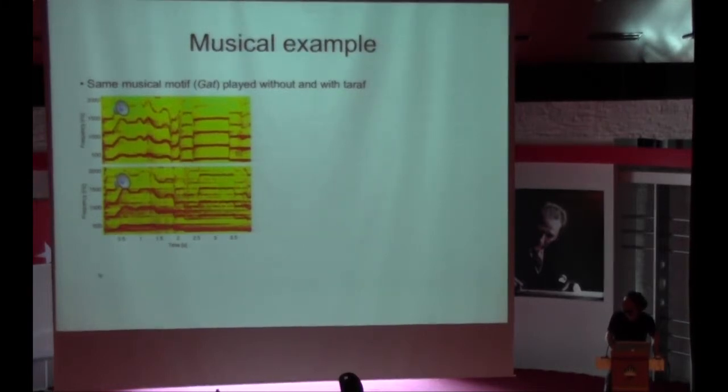Musical example. So this is the phrase that we heard at the beginning, played without taraf at the top and with taraf at the bottom.